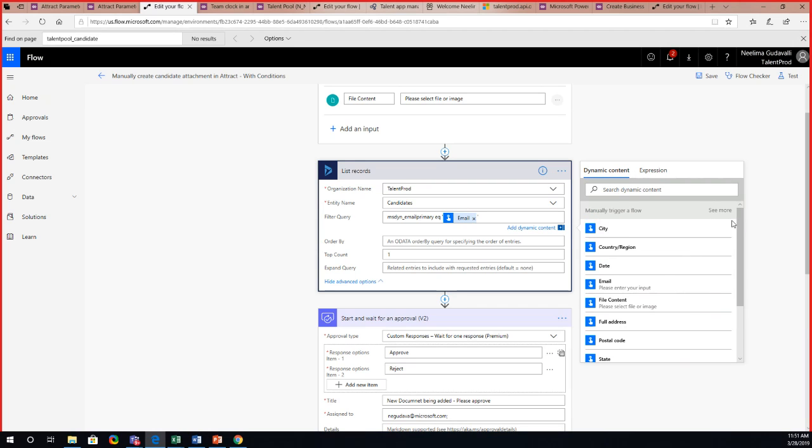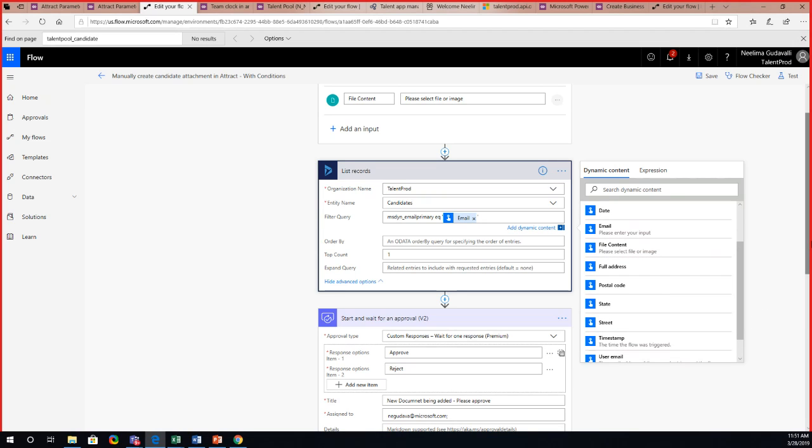Let's focus on the dynamic content. I'm saying, please extract a candidate whose email equals the email that I'm entering in the screen. The way I say that the email entering in the screen is by using a variable. Who gives me the variable? Flow gives me this variable. Flow internally creates this variable.